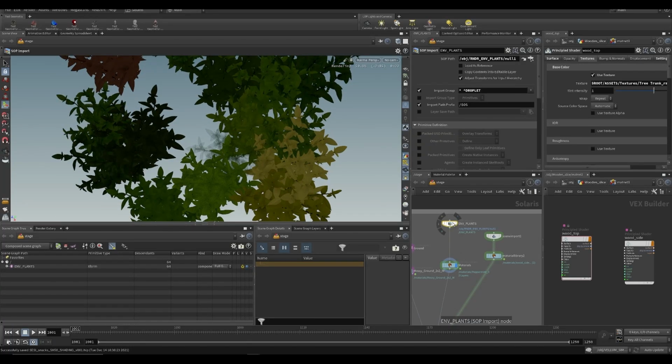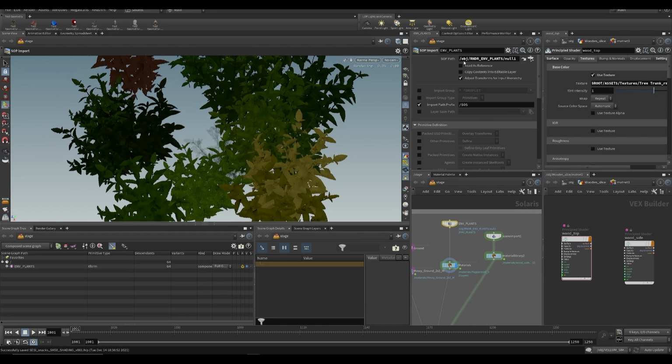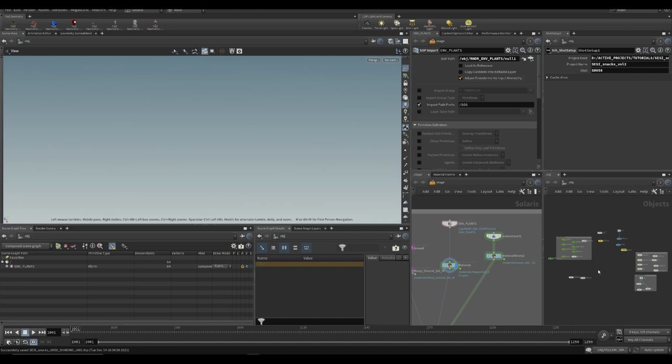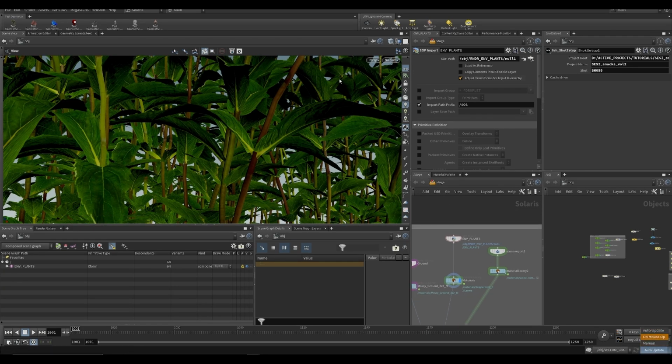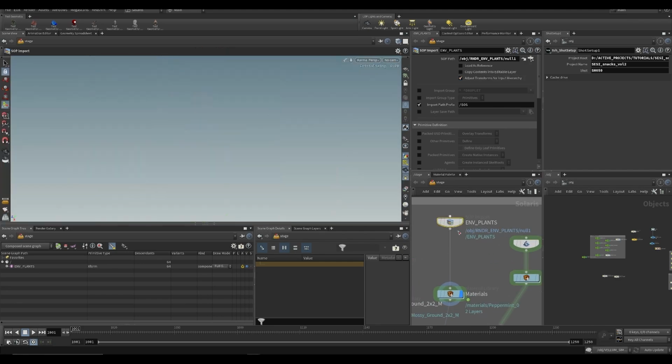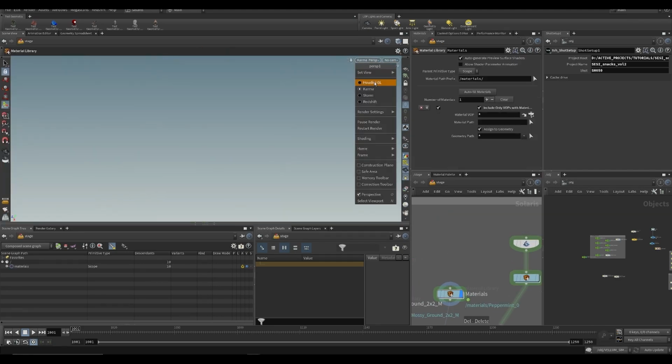Let's have a look at what that is all about. Oh, by the way, we can just turn off import group because it's going to import everything. So let's have a look at the environment plants. Well, we could probably just import this as an object level. Make more sense anyway. Let's turn off Karma.